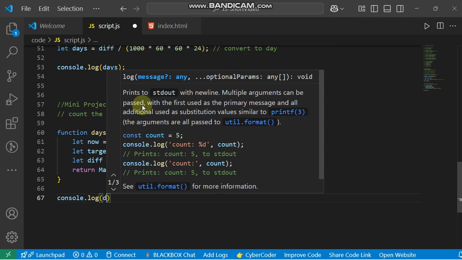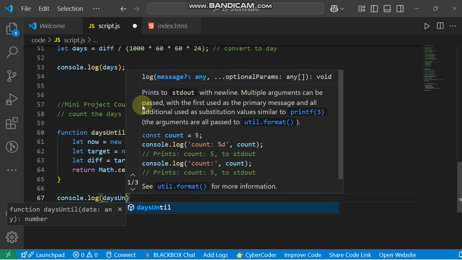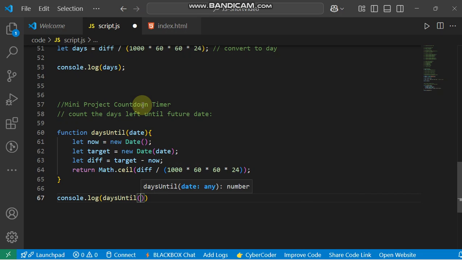In here we want to say days until, and in the parenthesis we'll say 2025-12-31. All right, we want to know how many days from now we have before December 31, 2025.